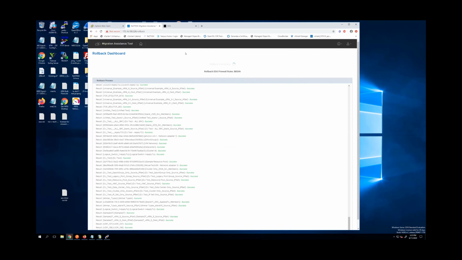And how is ReSTNSX licensed? Good question. We have two different license models. ReSTNSX, this MAT product, is licensed based upon the number of NSX-V data sources. So if I'm going from 12 NSX managers to one T manager, that'll be 12 licenses of our platform. There's another option where it's baked into our ReSTNSX platform, which we didn't show you today, which we can do a separate session on. That talks about the automation, operations, and troubleshooting of NSX-V and T as your day-to-day manager. In that environment, there's a license level that gives you entitlement not only to ReSTNSX, but also to the MAT tool that we just showed you.